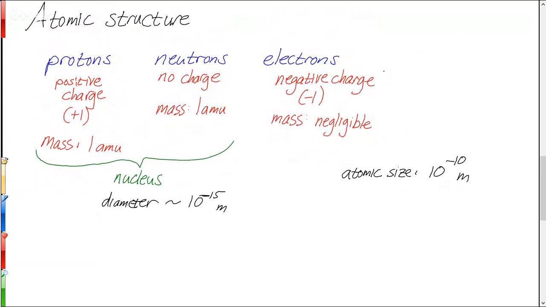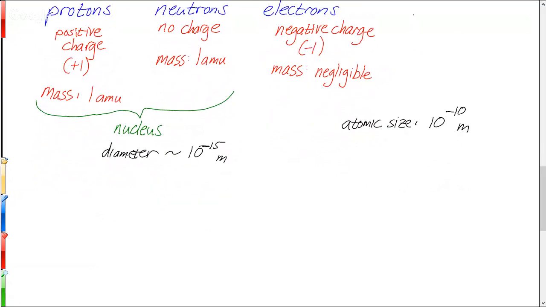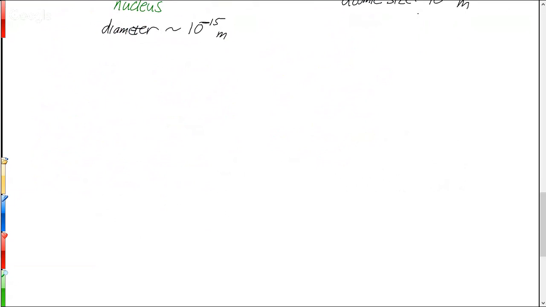So we can use the periodic table now to figure out how many of some of these particles are in an atom, but not all of them. Not all of them. So let's define ourselves some terms here. We're going to define 3 different terms or phrases that are kind of similar, but it's important to try to keep them straight. So they are these.